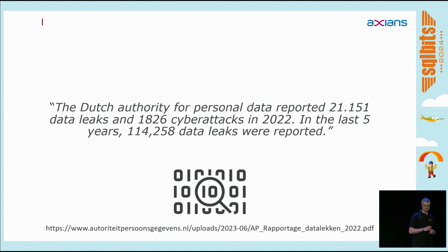It's not just England. In the Netherlands, we had about 21,000 data leaks in 2022. In the last 5 years, 114,000 data leaks were reported. Again, it is a lot of data that's being leaked, just because somewhere security failed, maybe a leaked password, something else, or just something configured wrongly in the security.